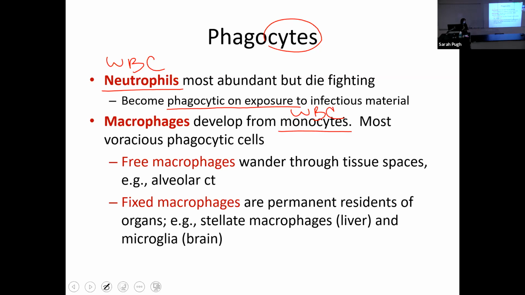Now, we have different kinds of macrophages in the body. Some are what are called free macrophages. These can sort of wander through tissue spaces. So any tissue in the body that's sort of a loose tissue, like loose connective tissues. So think about it. When you think back to your tissues chapter, when we talked about your skin, we talked about how you have epithelial tissue on the top. Underneath that in the dermis, you have an areolar connective tissue, which is a loose tissue. It's very spread out. You have a ton of macrophages wandering through that tissue space. That's everywhere on the surface of your body. It's right underneath your epidermis.